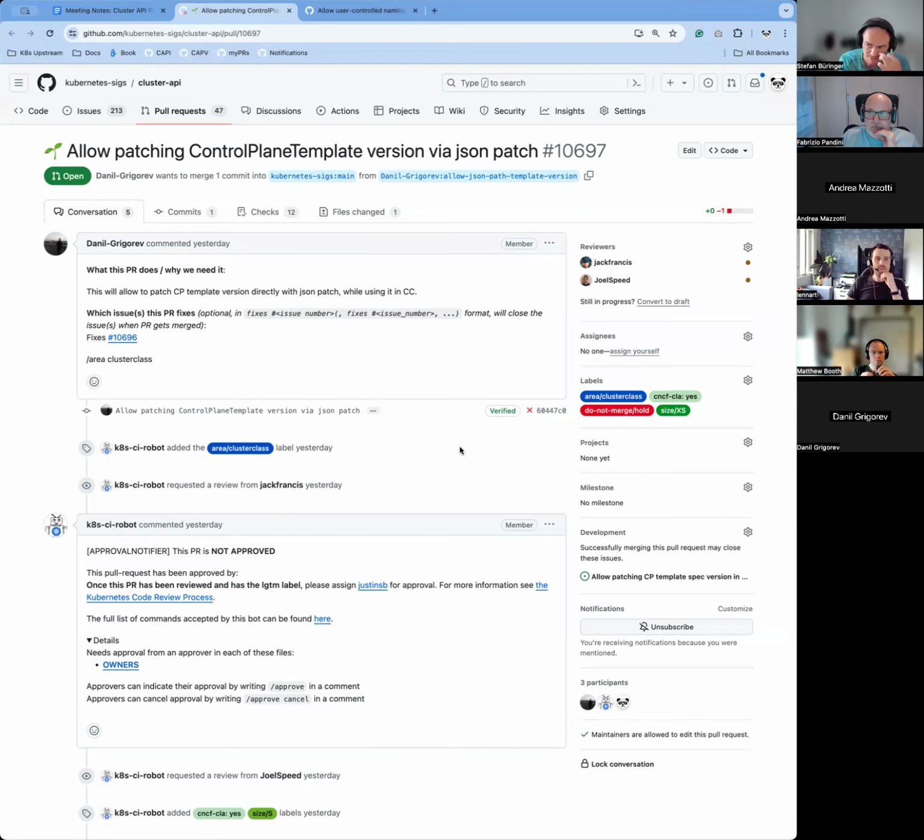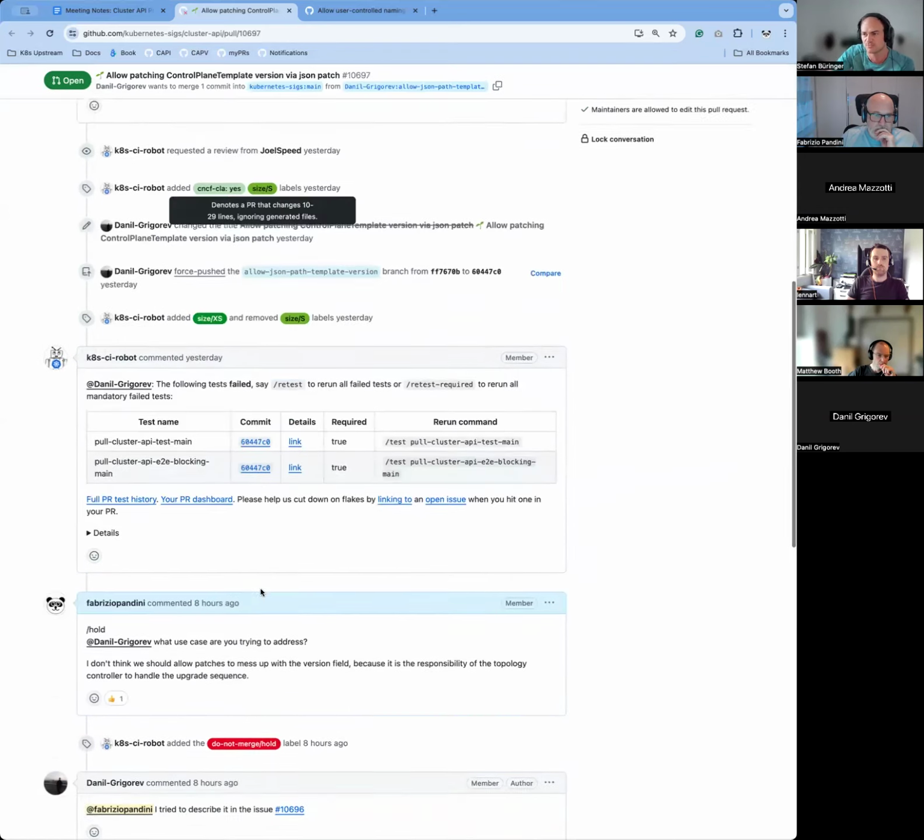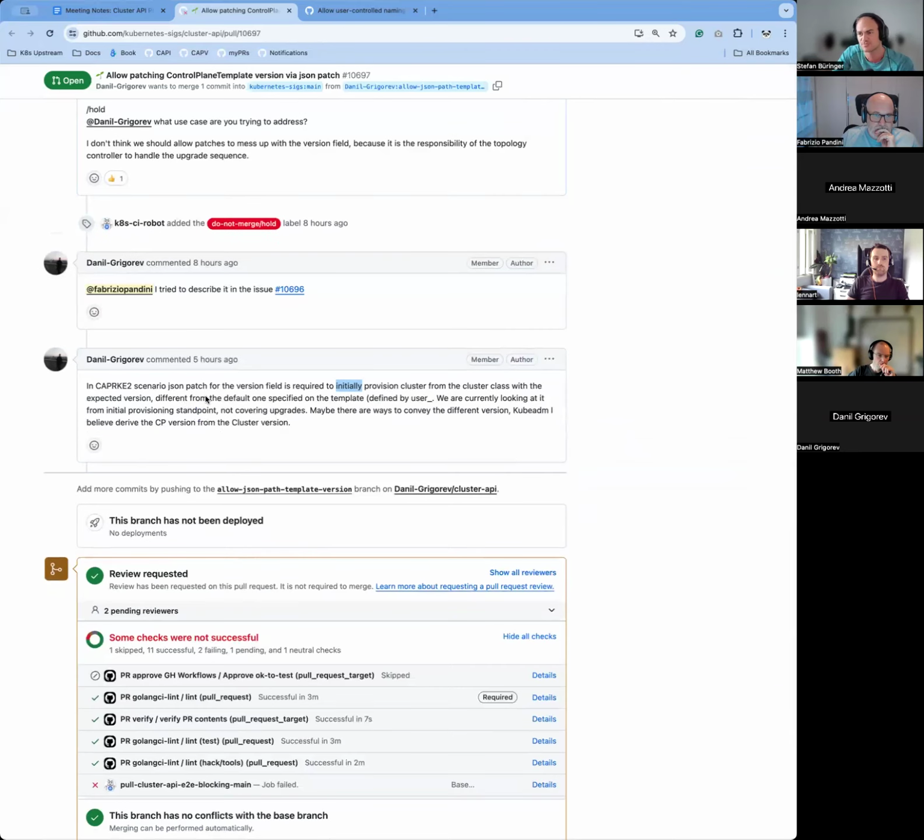What I was suggesting in the runtime extension is that it would get the built-in variable, which is the version that we want to set and that we will set in the same reconcile to, I don't know, spec version in the control plane. But what you can do is take this built-in spec version, calculate your own version and set it on another field on your control plane object. Then you can use that field for whatever you want to do with your different version. I don't know how clear that became when I said it before.